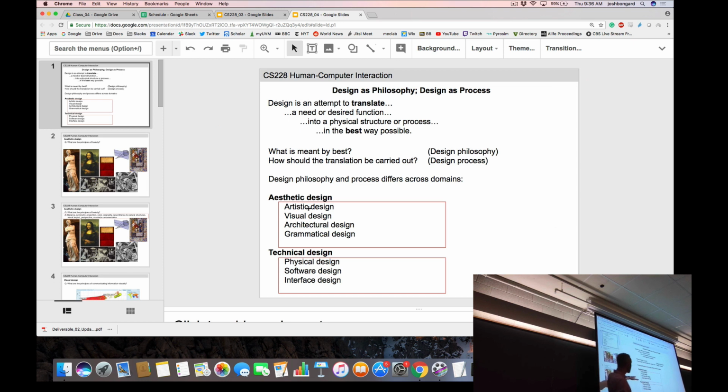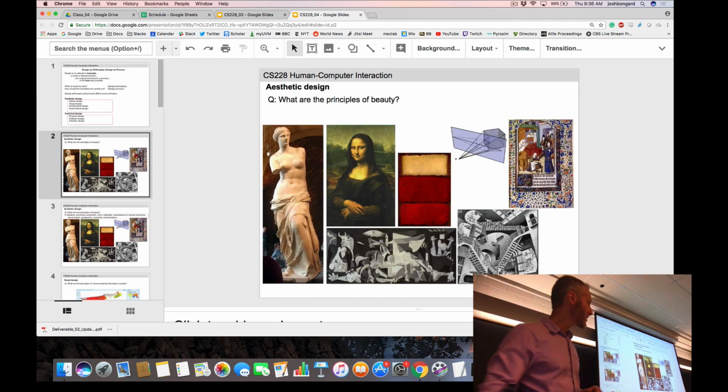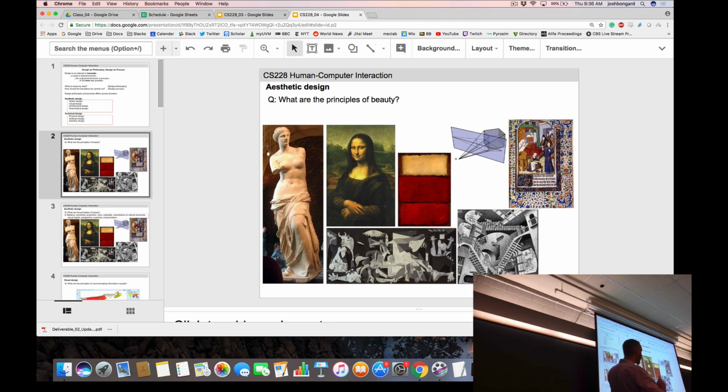These middle ones here are some mixture of subjective and objective, and less when we get down here. Okay. I am not an expert on art history or art, but I think all of us can probably pick out what are some of the principles of beauty. You might not say that someone actually designs a great work of art, that very verb design doesn't really apply in this case, but people do create works of art. You're translating a need or desire into a thing.